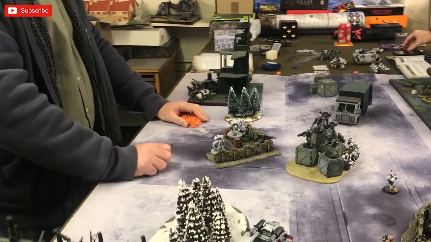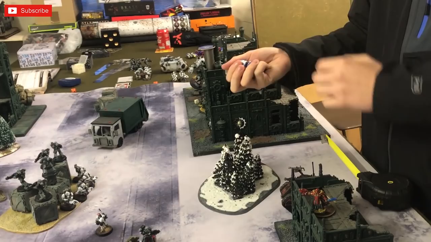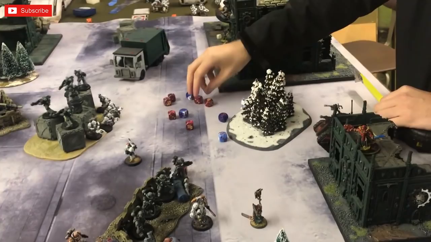Yep. I know what guardsman's like. It's like, I'll just put one in, and it's like, oh, I've saved that one wound that's going to keep him alive for another turn. He's a captain as well, so he's got about four wounds. We'll have four wounds as well.